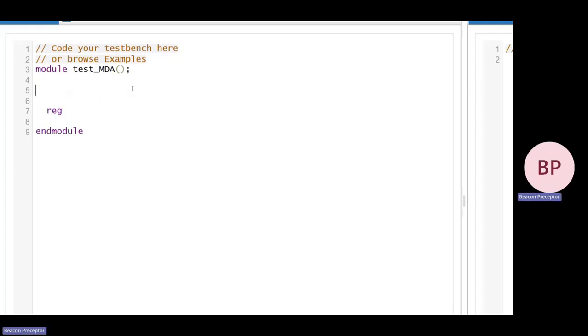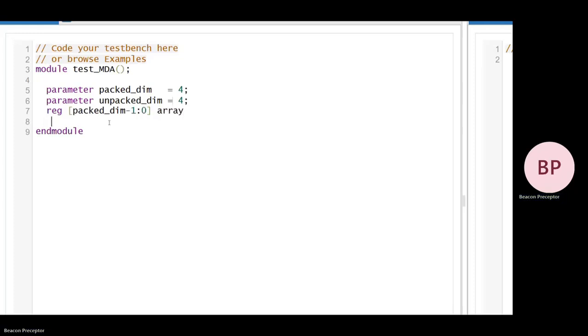Next, let us also assume the unpacked dimension, and let me also consider it as 4. Now, whenever I'm describing a multi-dimensional array, let us take this packed dimension minus 1 down to 0, and this will be the array of, again, the unpacked dimension. This is what we have assumed in the example, right? So I'm taking the same thing.